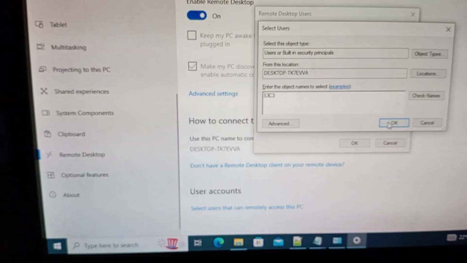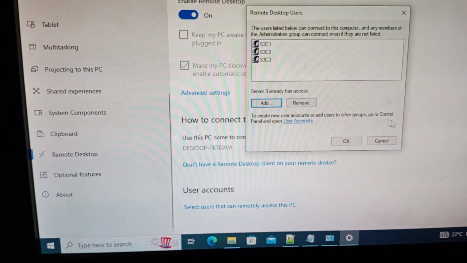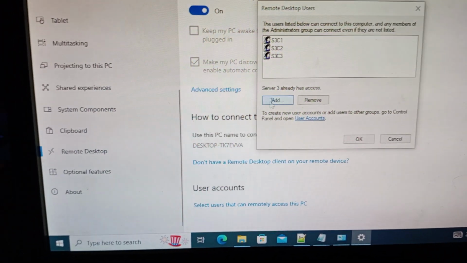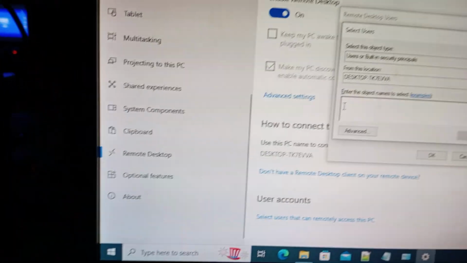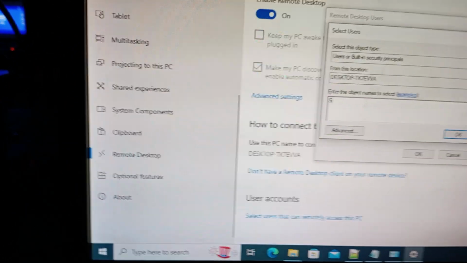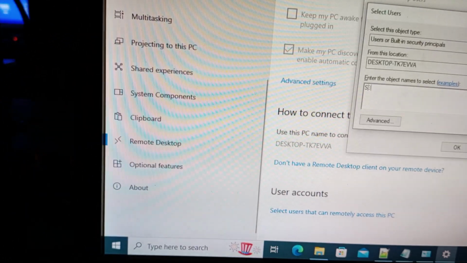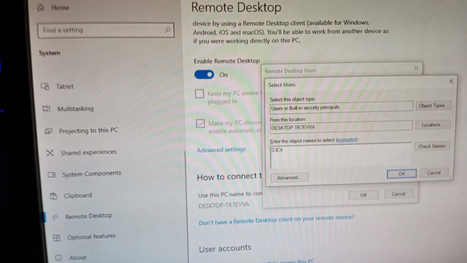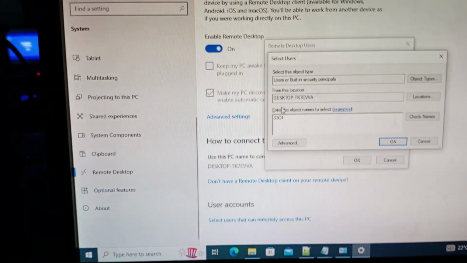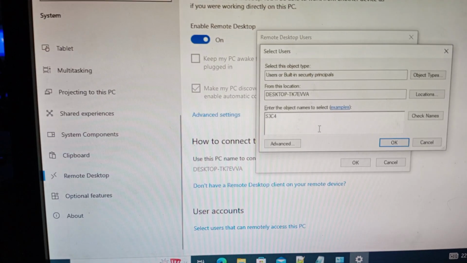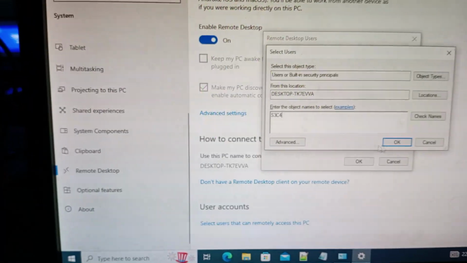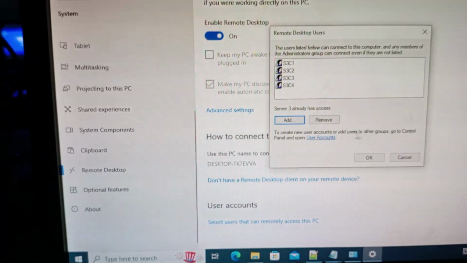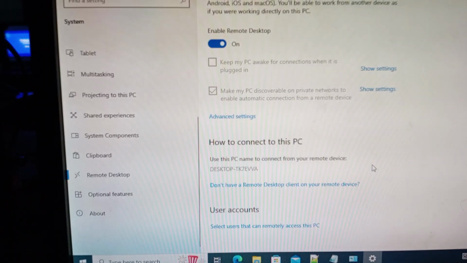But I can give them any username. Then I'm using S for server, S3 and C4. So on this desktop, I want to connect 4 thin clients on it. Okay, then I press OK.